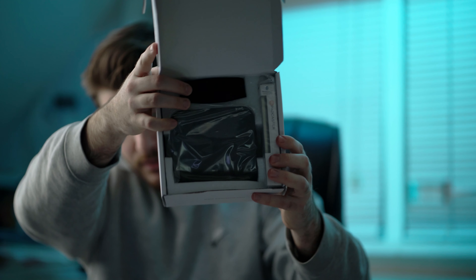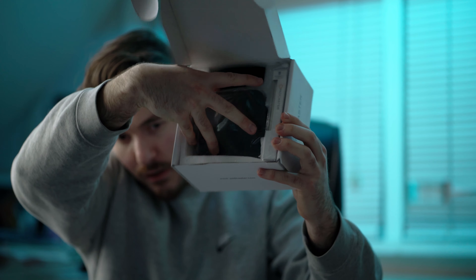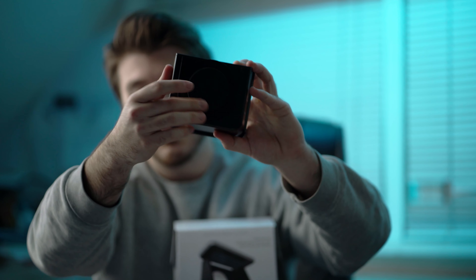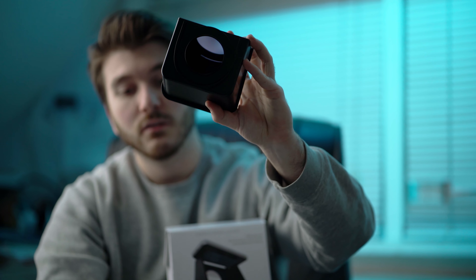Let's get that in focus. Here in the middle we got the Padcaster — let's open this up. Get rid of the plastic, throw it on the floor. It just slides up to reveal the lens. With this version it's going to be reflecting your words. I don't want to touch it because I don't want to get any smudges on it. And here at the back there's like a filter thread — I guess that's where you screw the lens on.